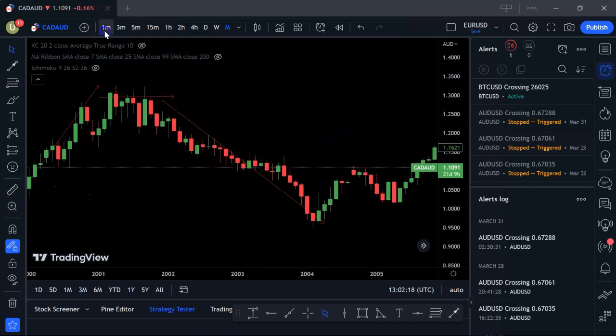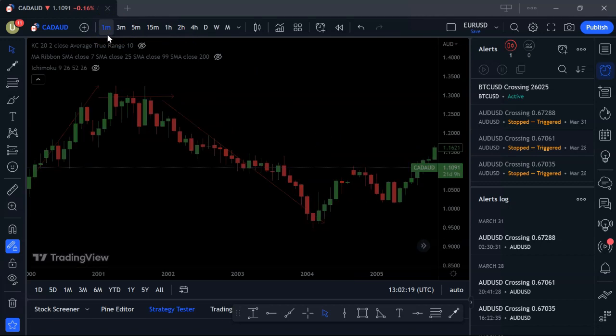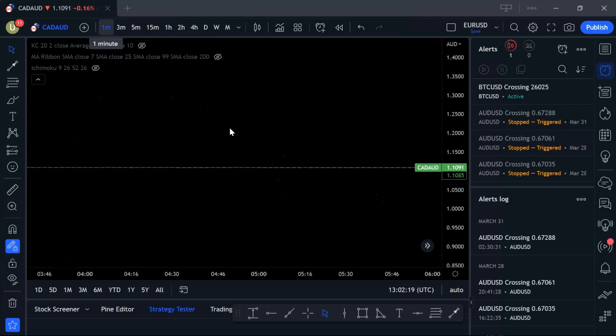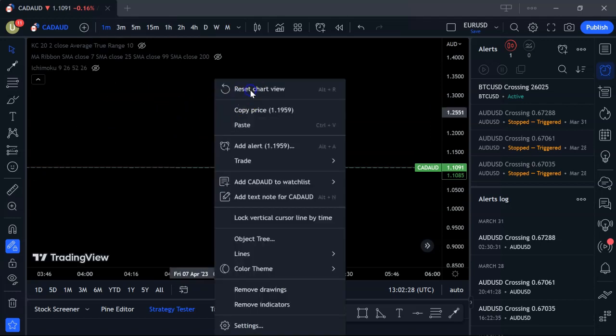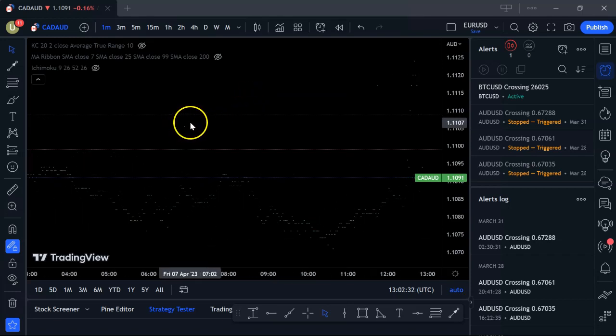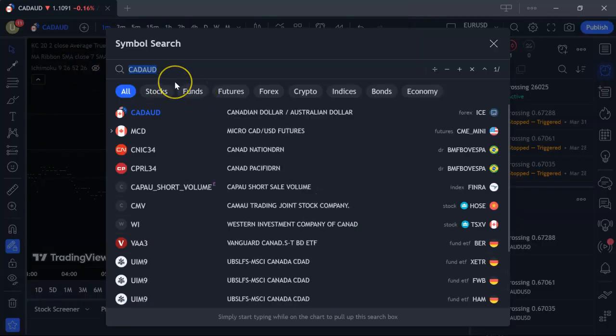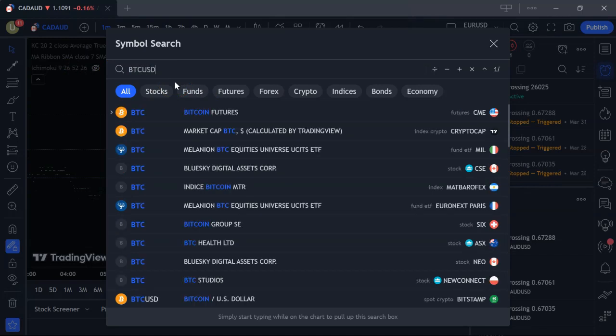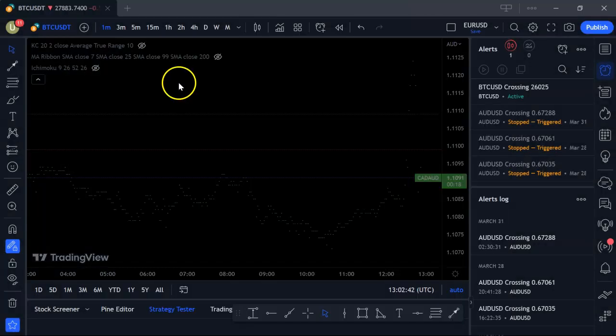So let me go to a 1 minute time frame. I'll still teach you time frames, don't worry about this. This time frame shows you the market every 1 minute. So let's see whether we can interpret the market just by looking at it. Oh, this is not showing properly. Let me choose a different one. Let me go to BTC USD and see what the 1 minute shows.